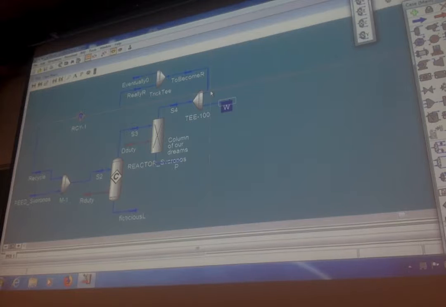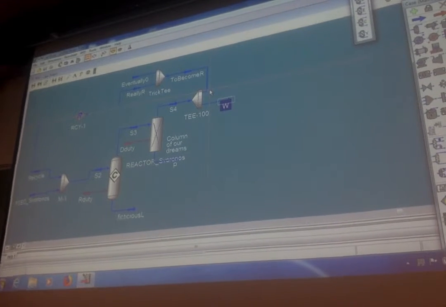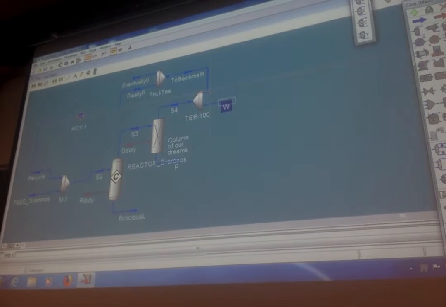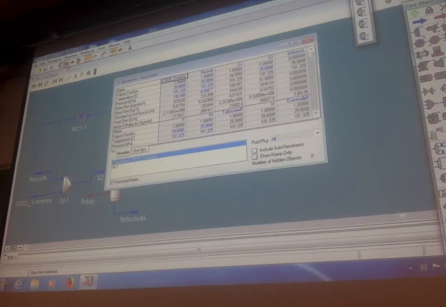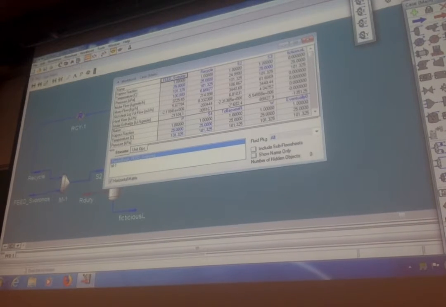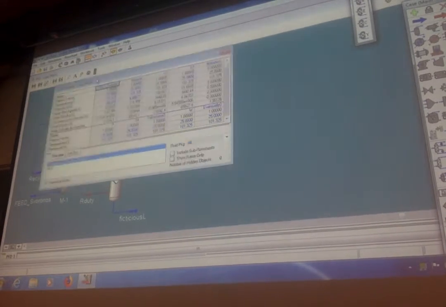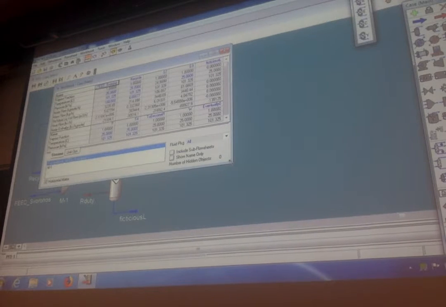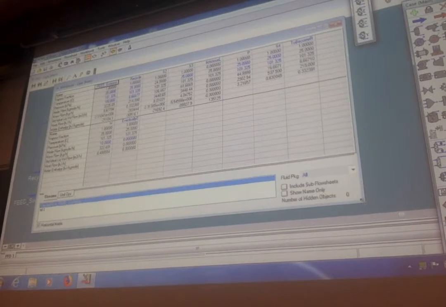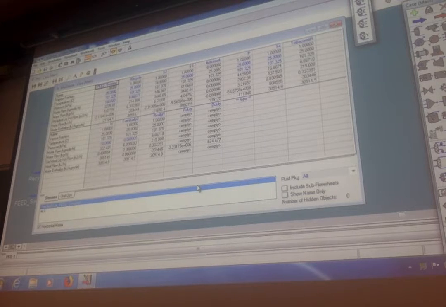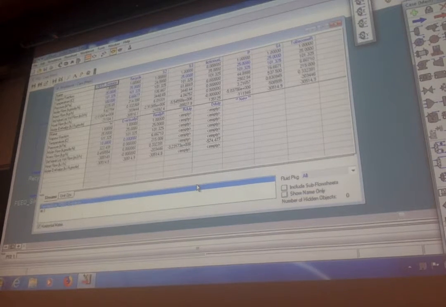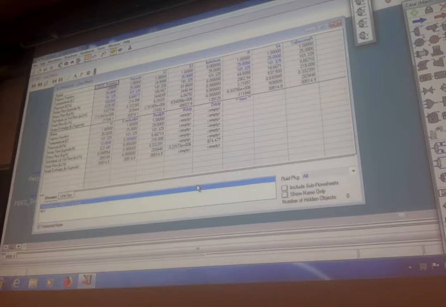All right. Okay, let's continue. So press workbook. The default workbook doesn't show any composition. You see every string, and you see temperature, pressure, total molar flow, total mass flow, etc. I want you to change it to add also composition.